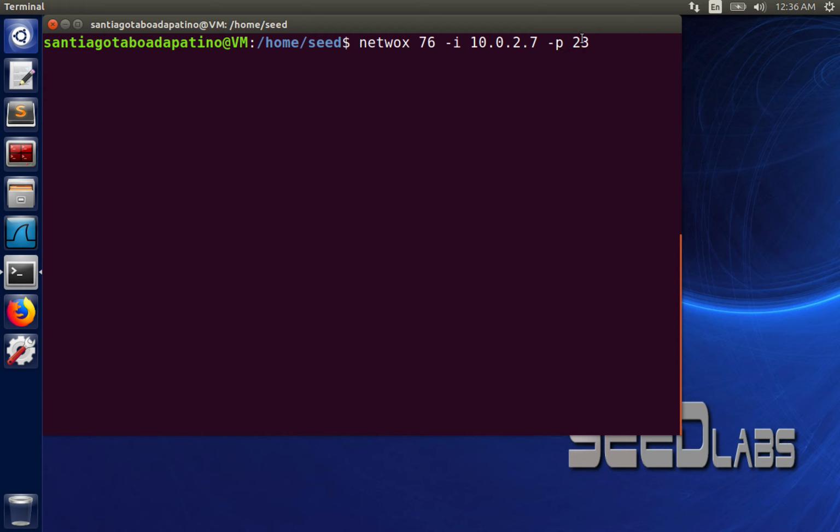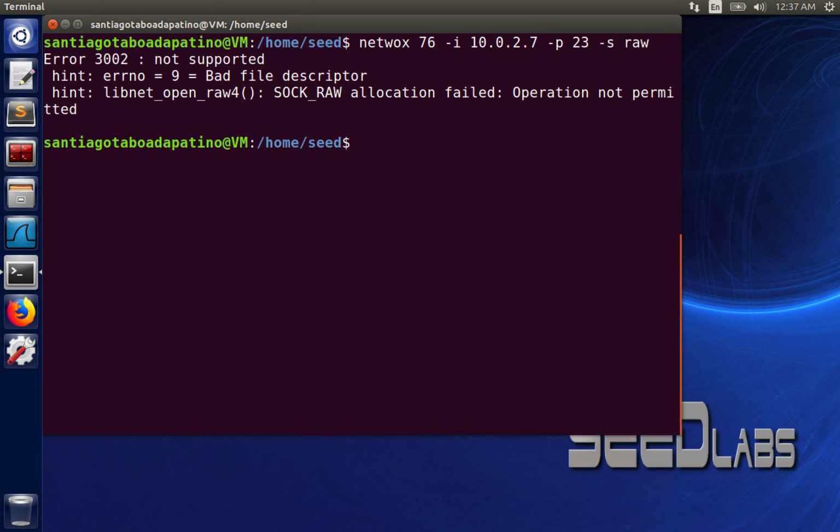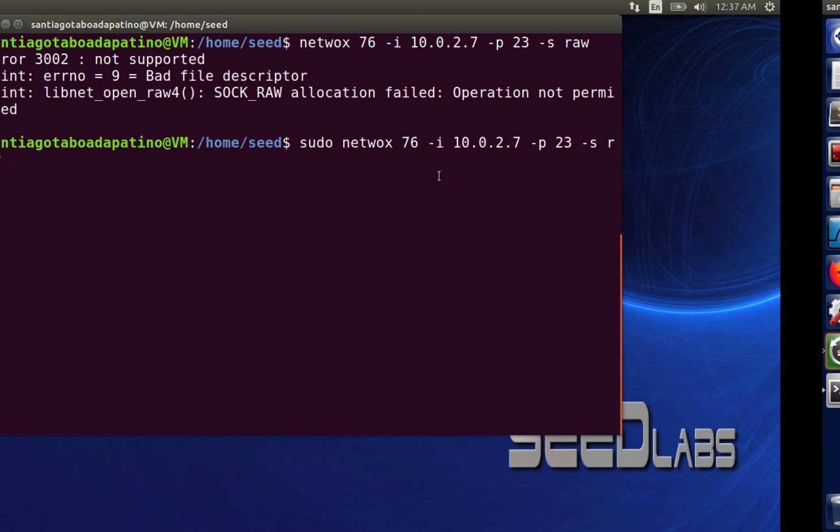P means port 23, -s, and then we're sending raw packets. And then the cool part, once we hit go, I forgot, you gotta add sudo. There we go. So this means that it's actually running.